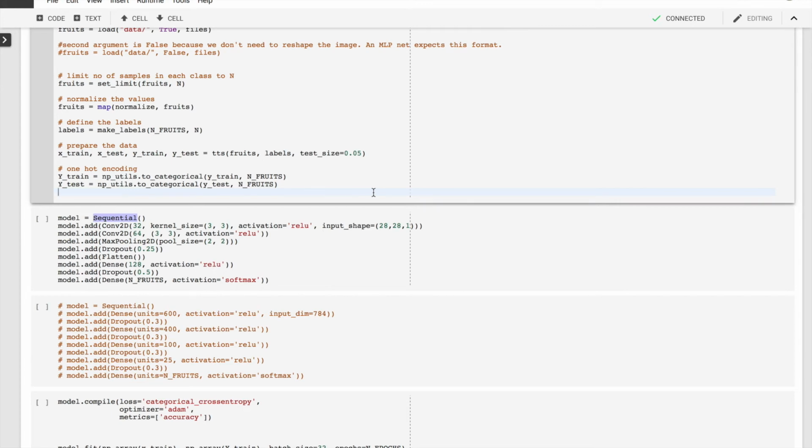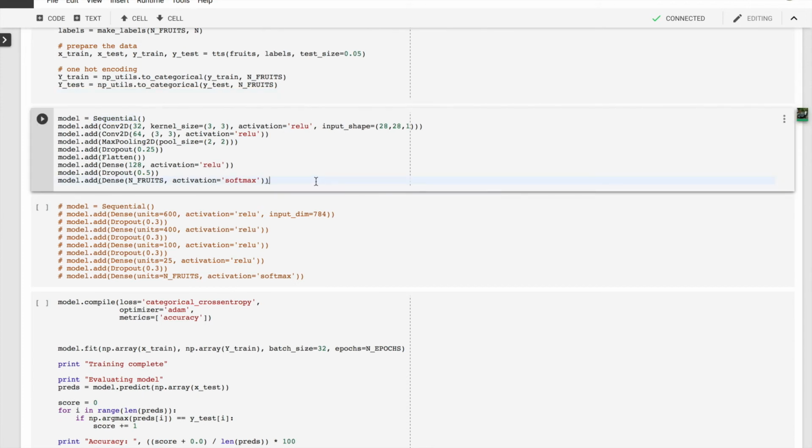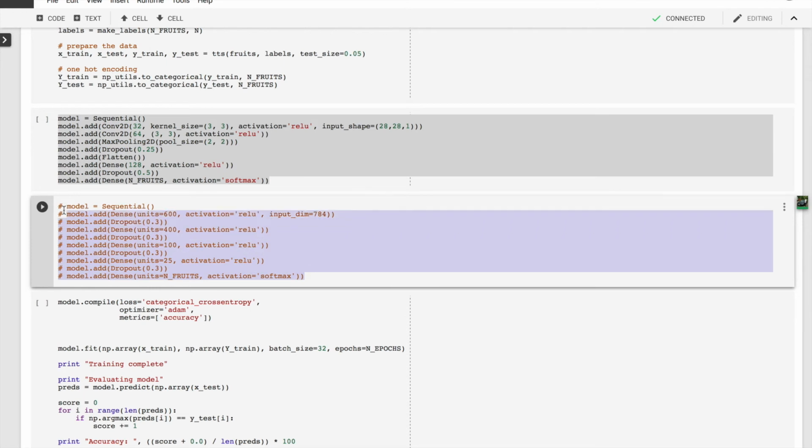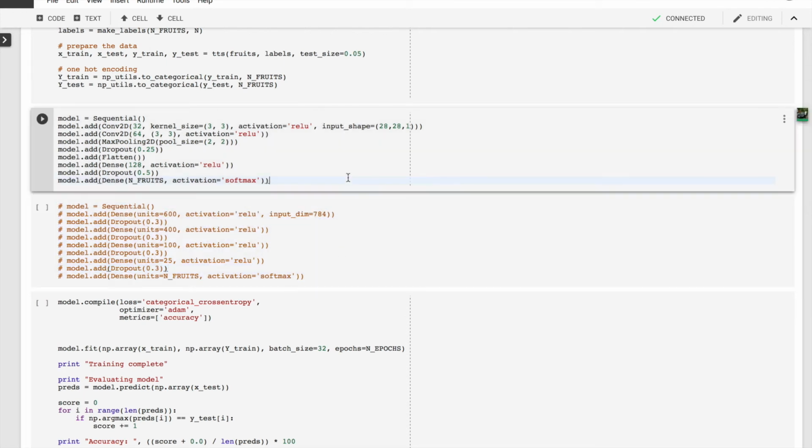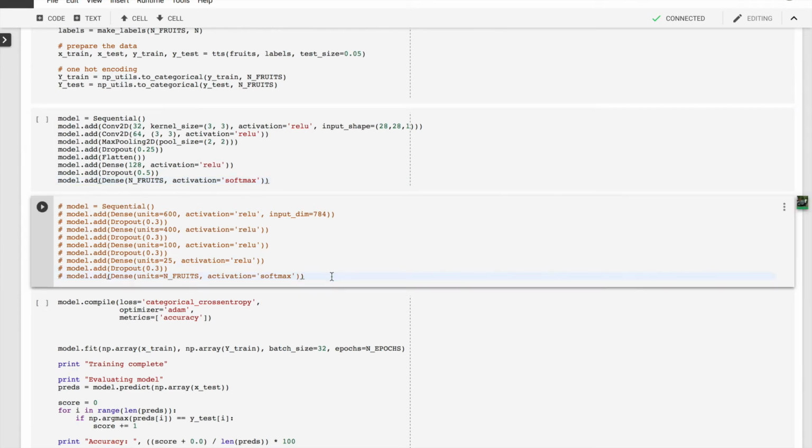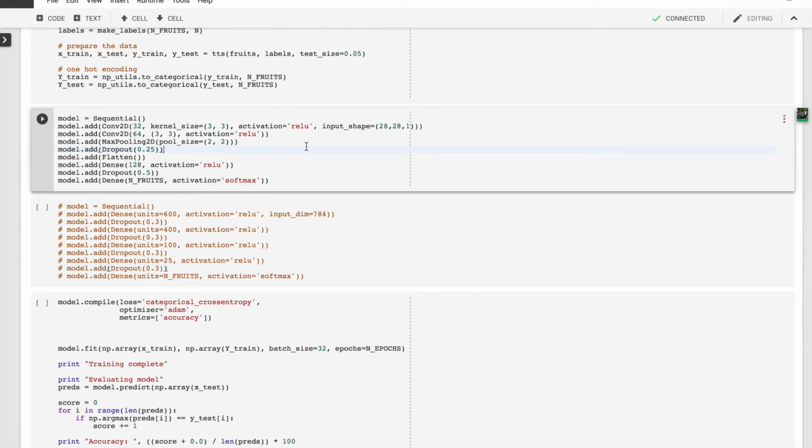So now that we've finally prepared our data for training, we can go ahead and design the architecture of the neural network. In this block of cells, I've defined a convolutional neural network, and in this block of cells, I've defined a normal multi-layered perceptron neural network. Usually, when it comes to image data sets like the one we have right now, convolutional neural networks tend to perform much better. But since this is a relatively simple data set, even an MLP neural network like the one I've defined here does decently well. For now, I'm going to be using a normal convolutional neural network.